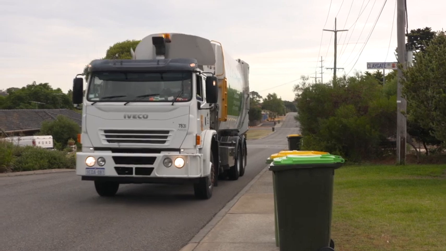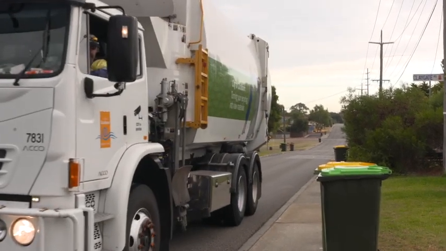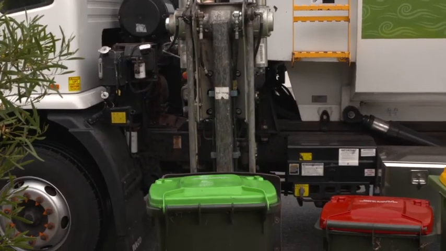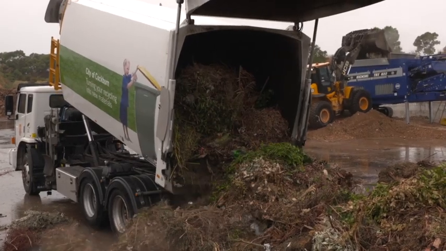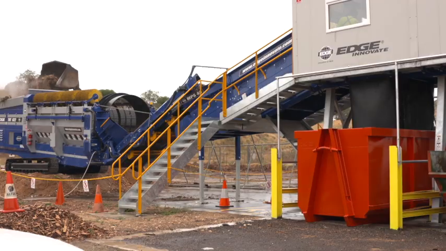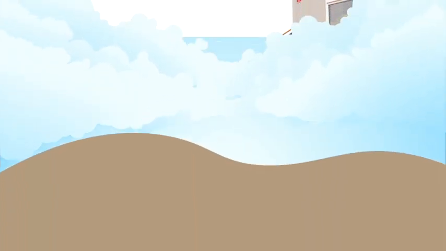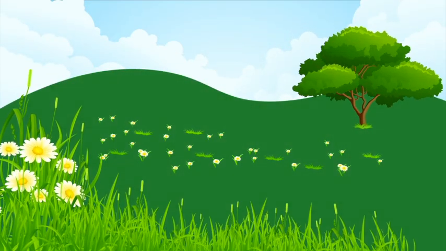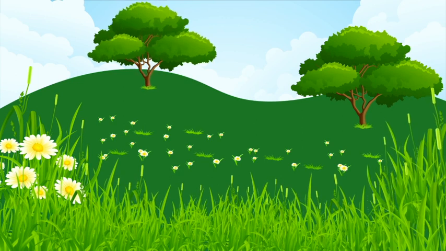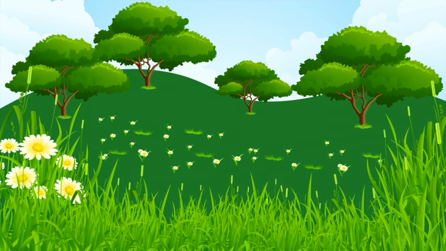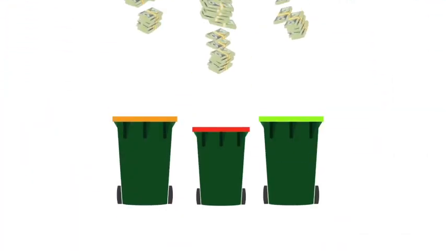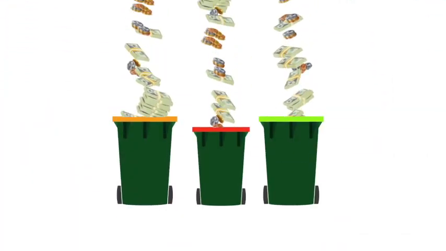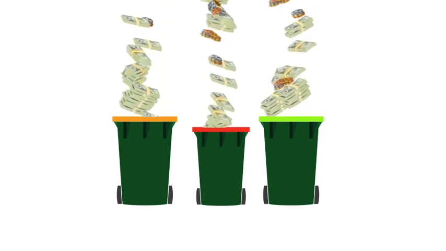Grass clippings, leaves, twigs and anything else that grows in the garden goes into the lime green garden waste bin. This material is taken to the Henderson Waste Recovery Park to be processed into mulch. It's then sold and turned into high-quality compost to feed our soils. Non-garden materials are removed and sent to landfill. Putting things in the wrong bin wastes precious resources and costs up to 17 times more to process.